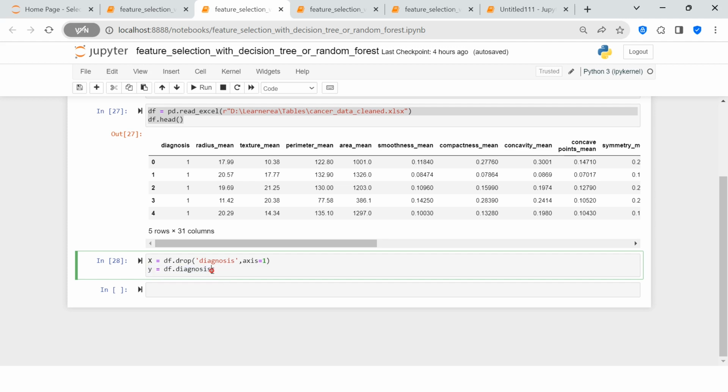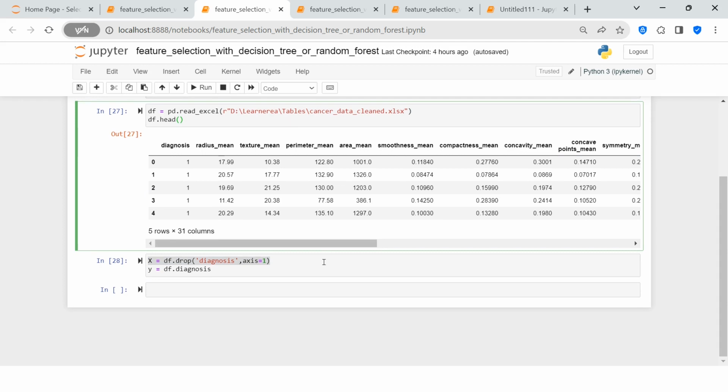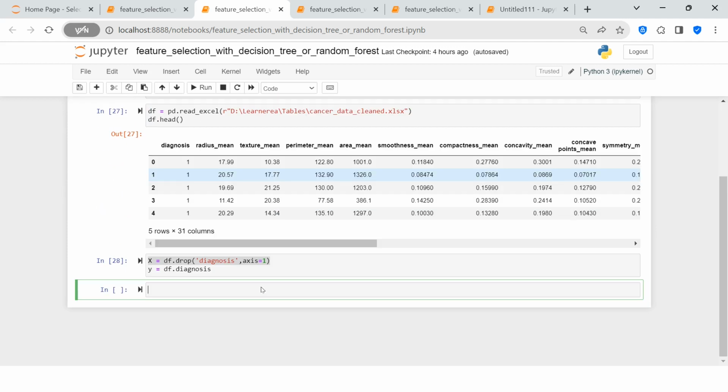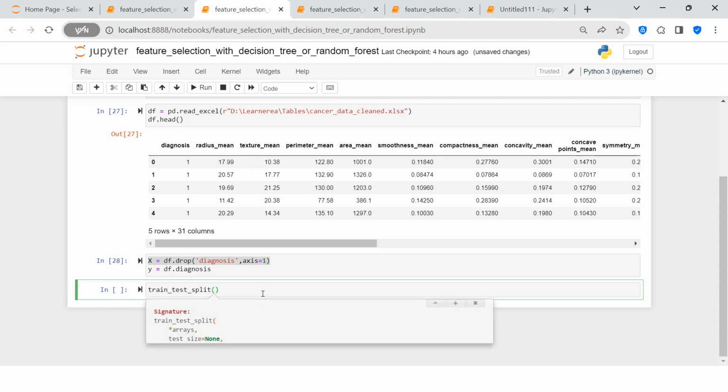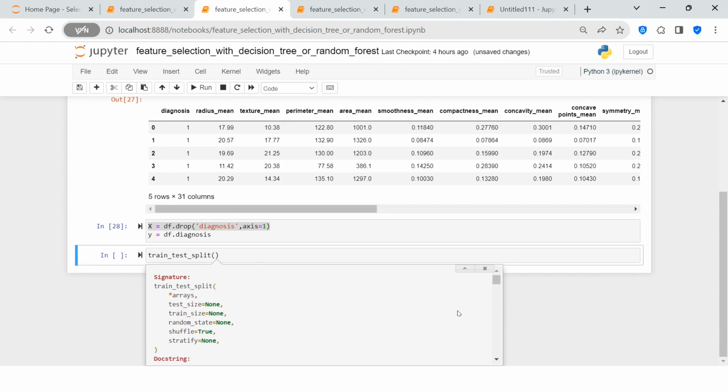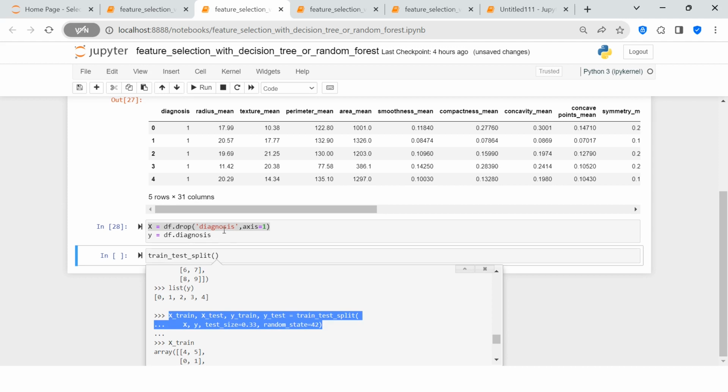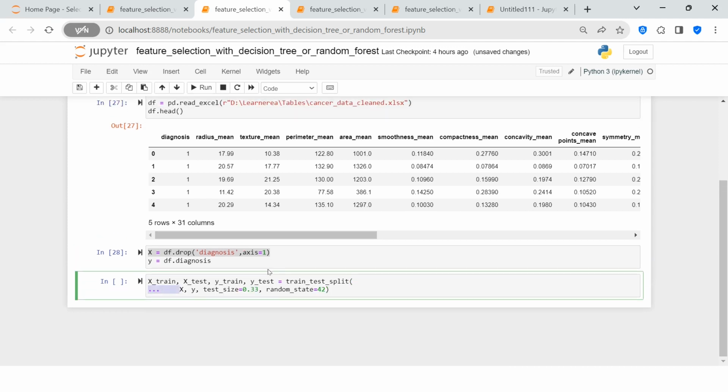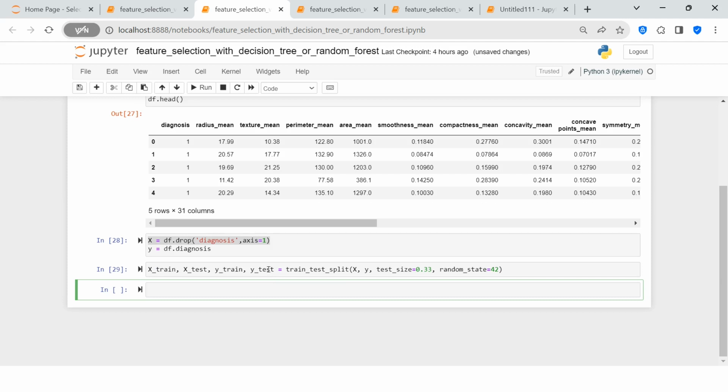This particular column is the target feature, right? This one is the set of independent features. Now let's go ahead, and because we are going to do the tree-based thing, this doesn't require scaling of the data. So let me directly jump to the train test split part. Here I'm going to say train_test_split, and into that again I will hit shift plus tab, and from here I'm going to copy the syntax. Let me do a bit of cleaning. All right, this is done. Train test split is done.